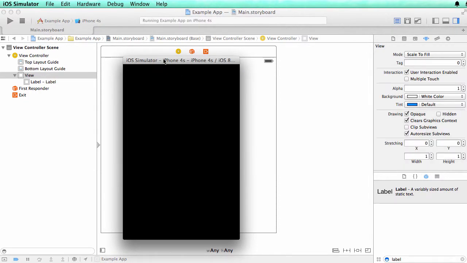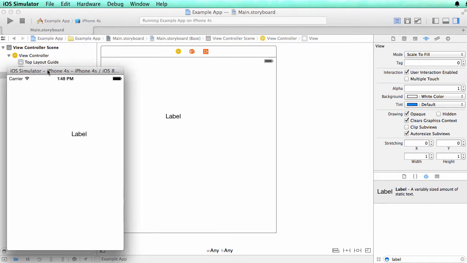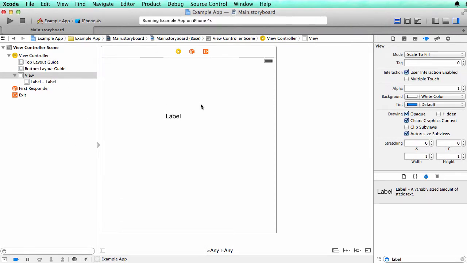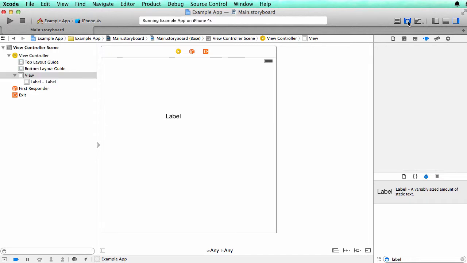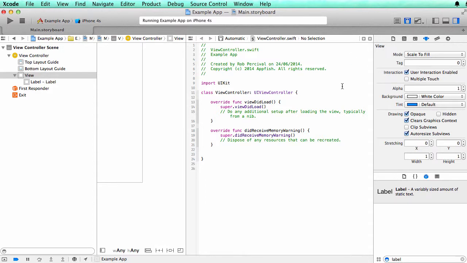There we go, there's my simulator. That'll pop up in a moment, there we go, there's my label. So we'll look at labels in more detail in a couple of moments, but I just want to share something with you that I mentioned in the last video. If we click the Smart Editor or the Assistant Editor, that will allow us to see two windows at once. Now this is a Swift file with a bit of code in that we're not worried about yet.